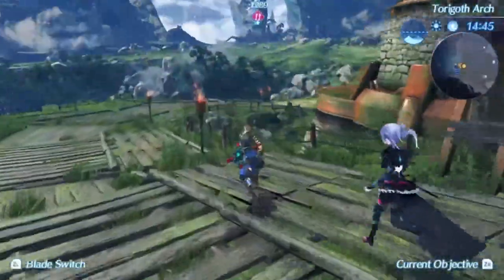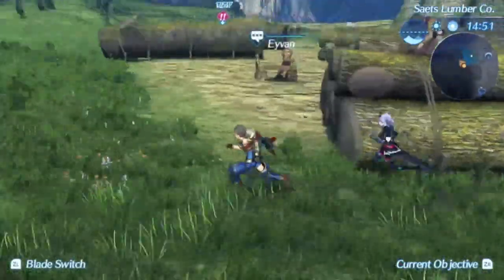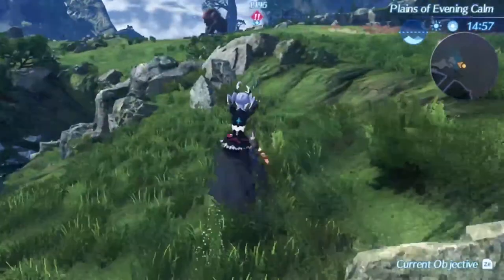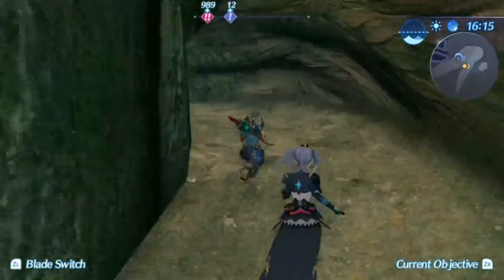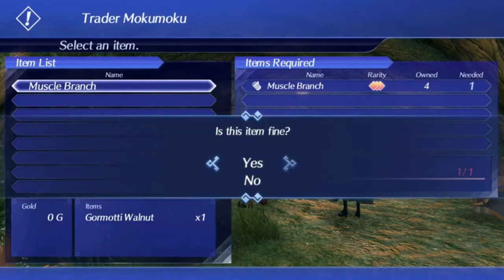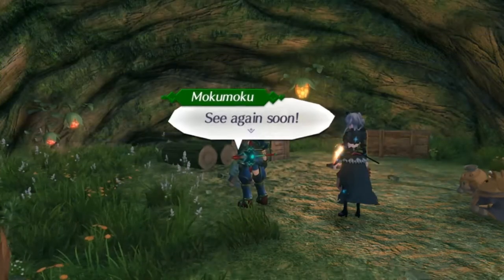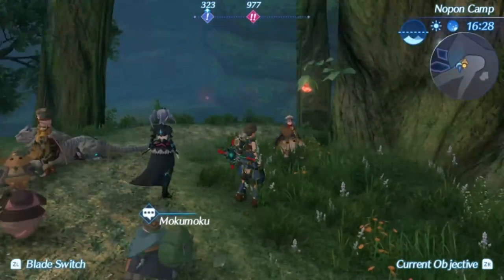So we're still looking for flower spots for that one quest. But we also need to turn in those muscle branches, which I did obtain. Alright, so yeah, I made sure to grab those muscle branches because we weren't going to pay that kind of money for this. There it is. Trade goods. Okay, that's what we needed. So now we can go.